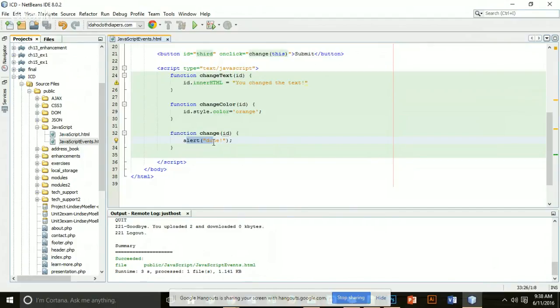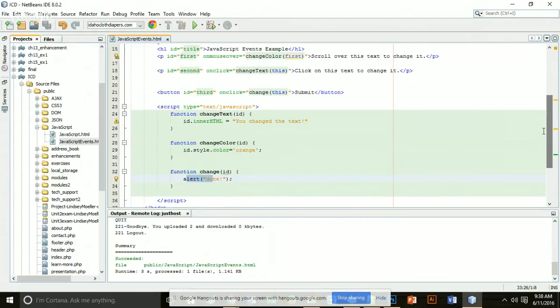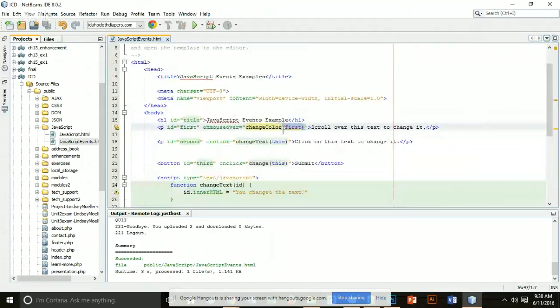So just to maybe make a little more sense of what I said previously about how you can just write the word this. Again, like I said, I did it here. So here I used the real ID of first, and here I just wrote this, and it knows it's referring to this ID, and same with this one, it knows it's referring to this third ID.